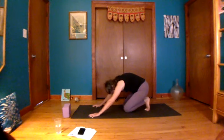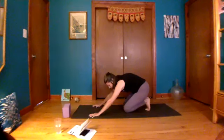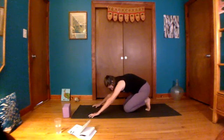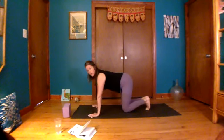Good. So arms are long, hands are heavy, head is heavy. Just another breath or two here. Kind of the smaller shape of arms still extend. Good. So you can feel the breath move through the armpits and the width of the lats. Good. One more. Good. And then we'll come forward and we're going to step our right foot forward.